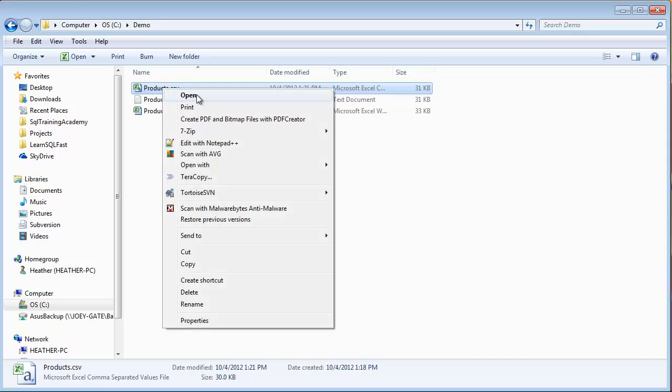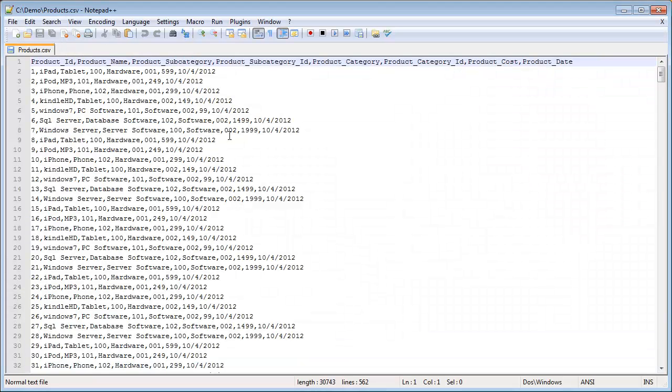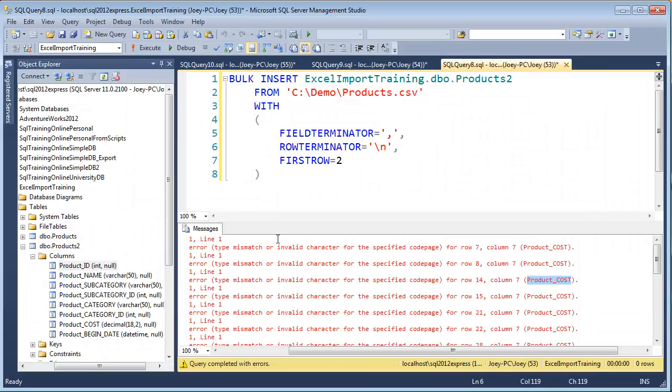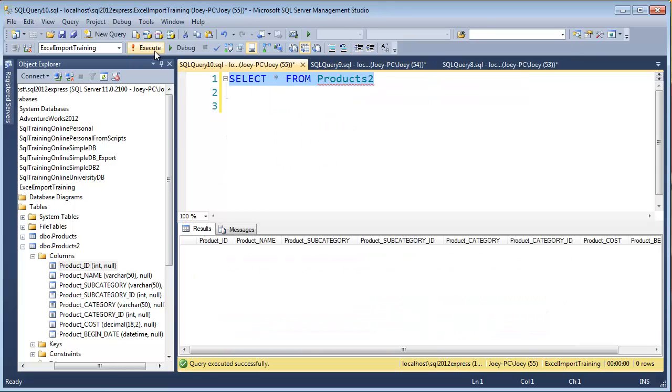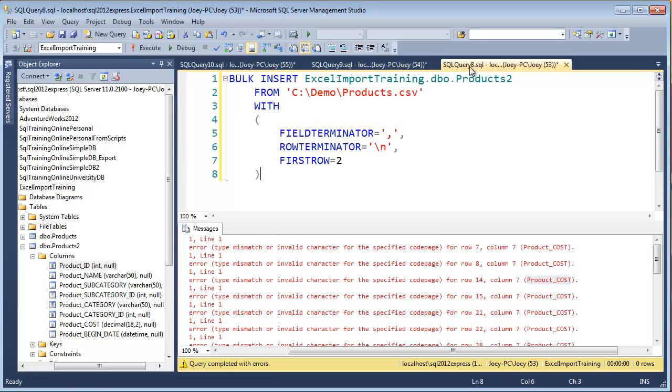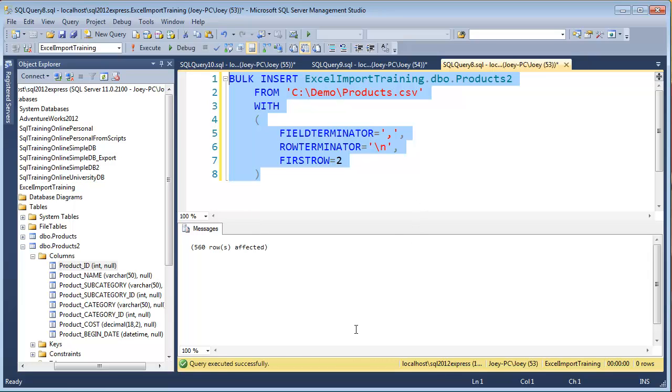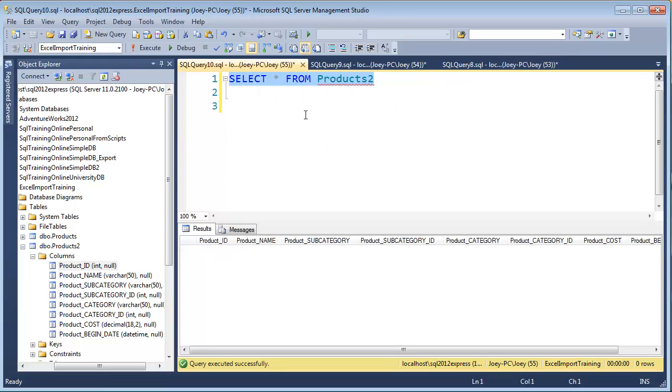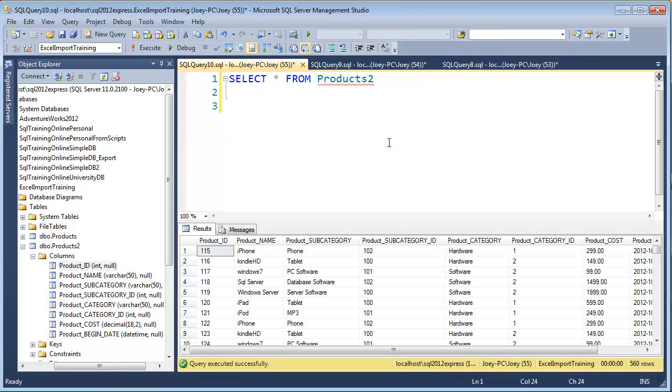And now if we go look at the CSV file, notice that our commas are gone out of the numbers. And they didn't have to put quotes around it either. So let's go try this again. So all we have to do is rerun this. First of all, before I do that, I want to see if we have any data in here. Okay, no data. Now let's go back over and I will run it. And no errors. 560 rows were put in. That error is gone. And we can just simply select from the table. 560 rows are in. Everything looks good.